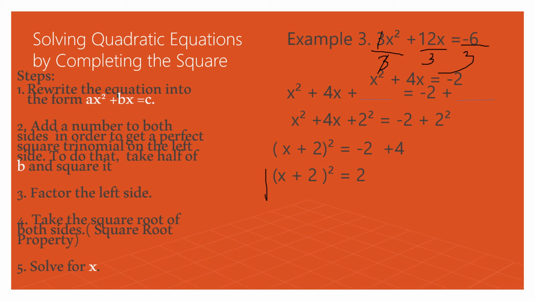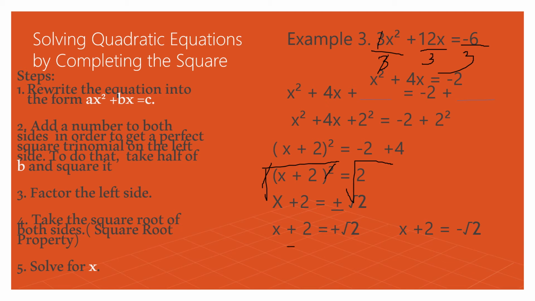Again, take the square root of this. What is left here is x plus 2 is equal to positive and negative square root of 2. Paghiwalayin ulit natin, yung isa equate natin sa positive square root of 2, yung isa naman ay equate natin sa negative square root of 2. Napansin nyo dito, ang square root of 2, ang 2 ay hindi perfect square. So, hindi natin pwede makuha yung square root niya. Pwede siya pero decimal. So, hindi na natin kailangan gawin yon kasi yung square root of 2 nasa simplest form na. Now, anong gagawin natin next dito?